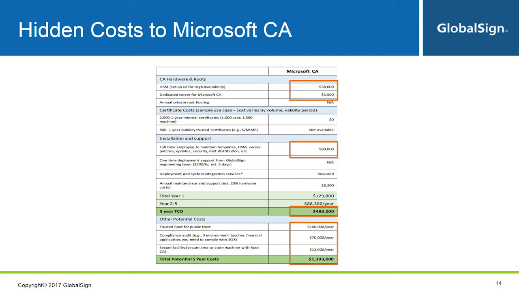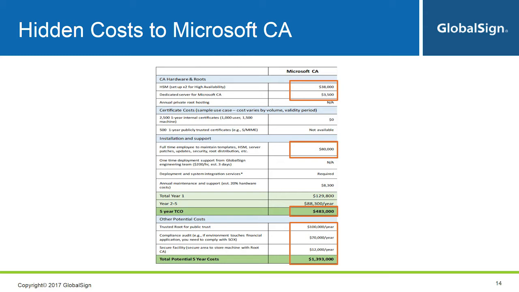But I think the three main expenses for running your own CA in-house, the first major one is the cost of the HSM. Now, hardware security modules, for those who have dealt with them in the past, are not cheap. $38,000 a piece, and if you want a lot of other services on top of that, there's an additional cost. You obviously have to have a dedicated server for running Microsoft CA. Oftentimes you want to run backups, so you need another server for that. The cost of certificates are free, sure. You're not really paying anything if you want to run and maintain your own in-house CA, but you do need someone who has the expertise to maintain the certificates, the certificate templates, the HSMs, the server patches and updates and security, root distribution, and a whole bunch of stuff that comes with managing your CA system.